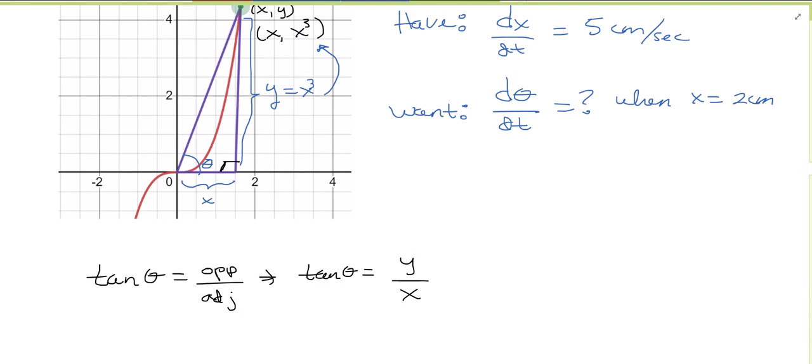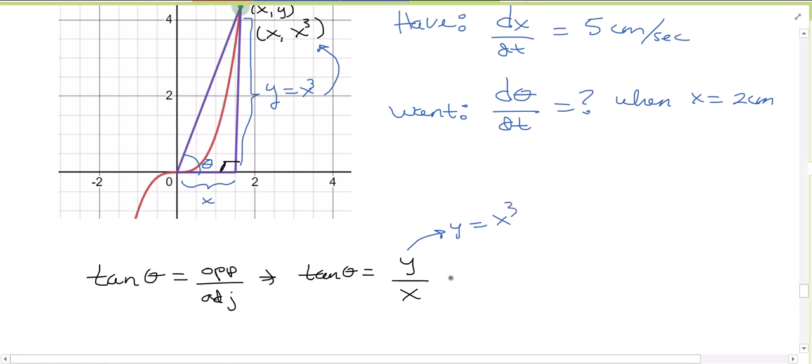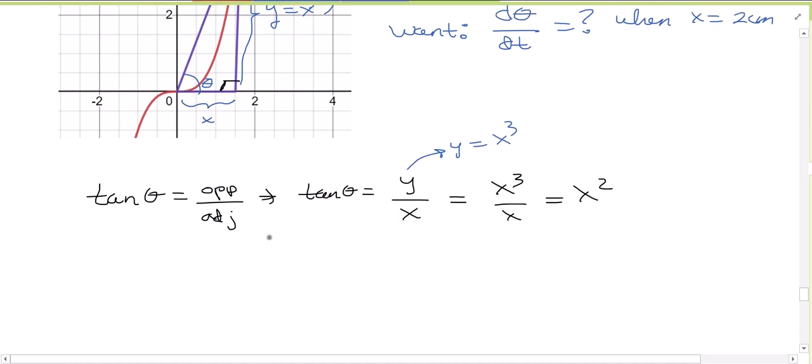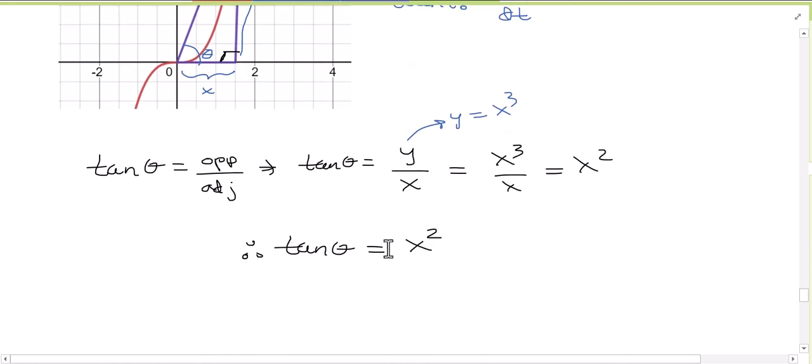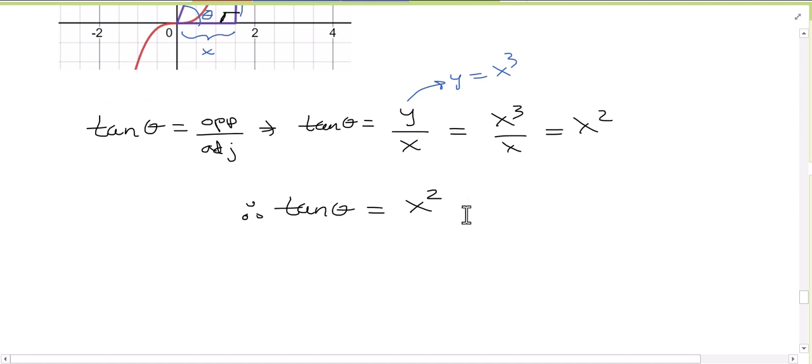But we know that y is equal to x cubed. So make that substitution. So I'm going to have x cubed over x, which is x squared. So my equation then is tangent of theta is equal to x squared. So that is my formula that relates the variables in the numerators of my d what's, right? I have theta and I have x. So I want my formula to just have thetas and x's. So here when I had theta, y, and x, that's not okay because I don't know anything about y, except that y is equal to x cubed, but now I can change it to just thetas and x's.